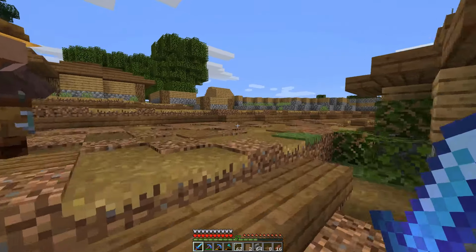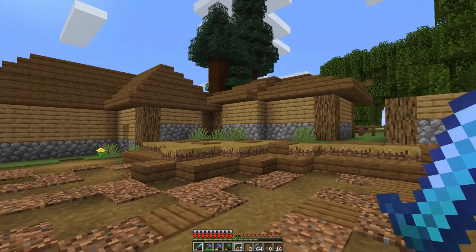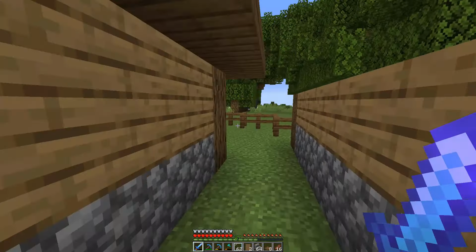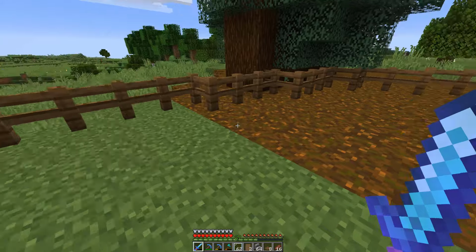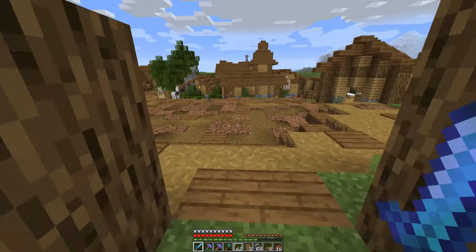Okay, so I think what I'm going to do today is just decorate these two buildings over here. On this building, I also want to make a small farmland on the back for the farming villagers too, so they can do their farming and just do their thing.